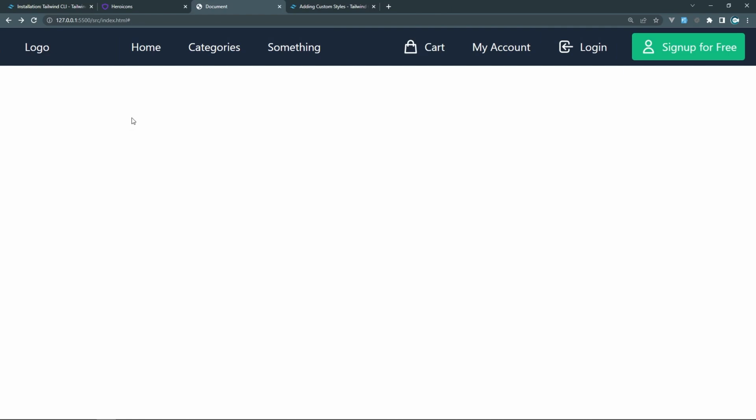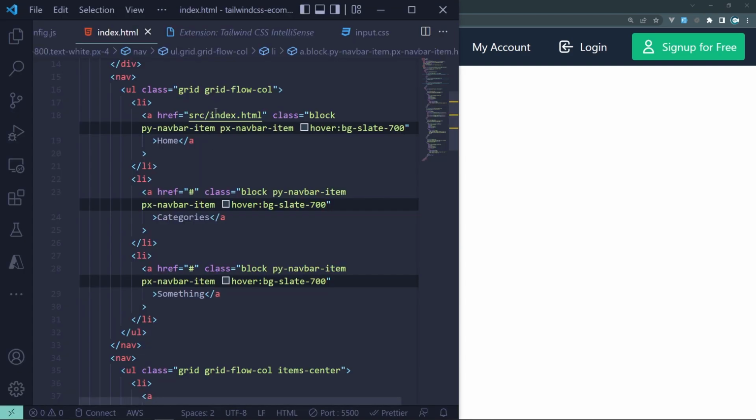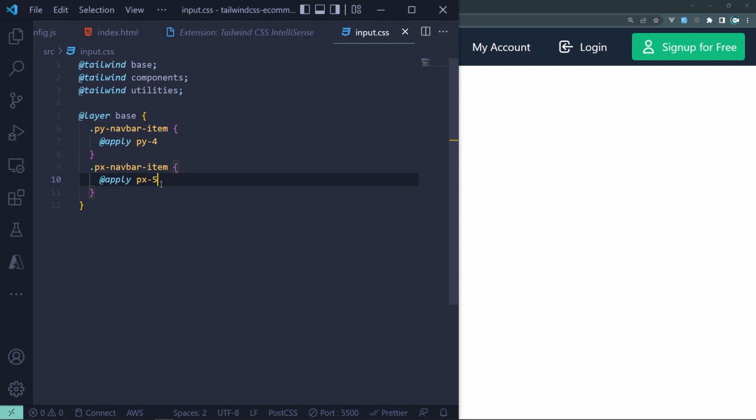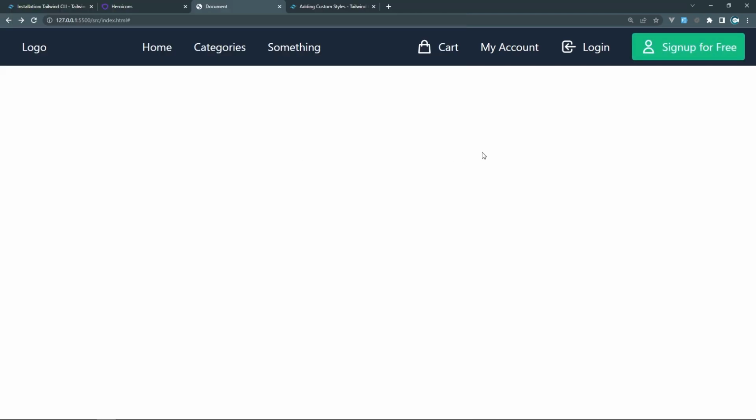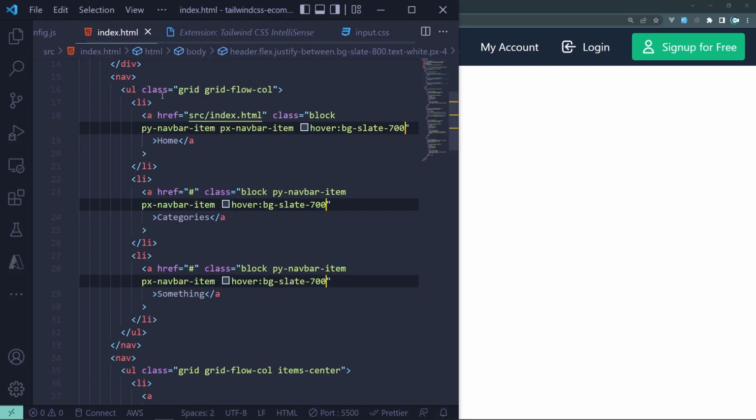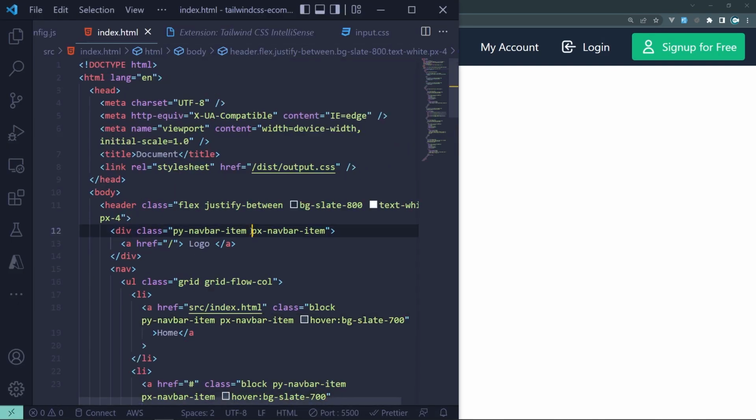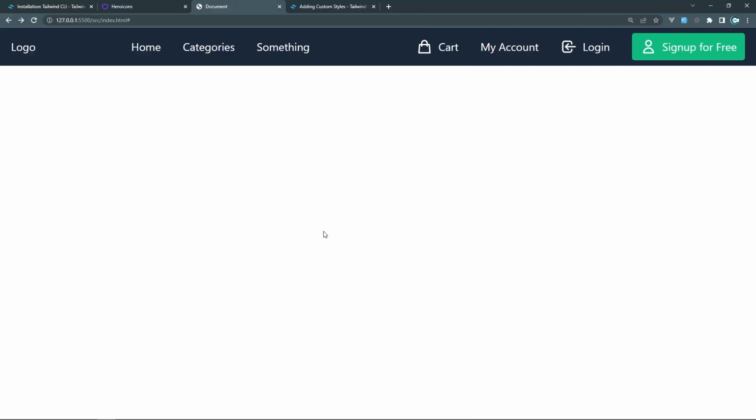Okay, so far we're working on the header because we want to copy and paste this header on other pages as well. And I think this looks nice. We can slightly reduce the horizontal padding, I think. That's better. On the logo, I think we can remove the padding left because we have a general header horizontal padding. And now I think this looks good.